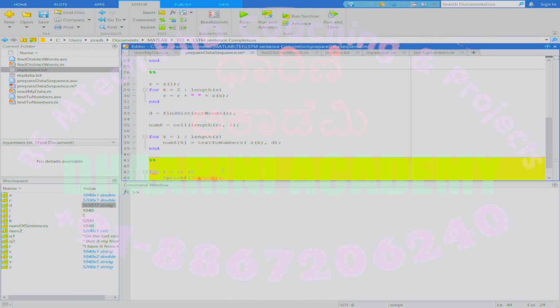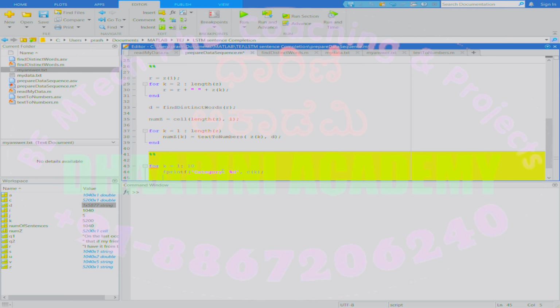I want to say that this belongs to a specific category, so I'll just engage D and write C of K. Then fprintf percentage D. I want to write Z of K. So I need to access this, which is a cell array, so use this.